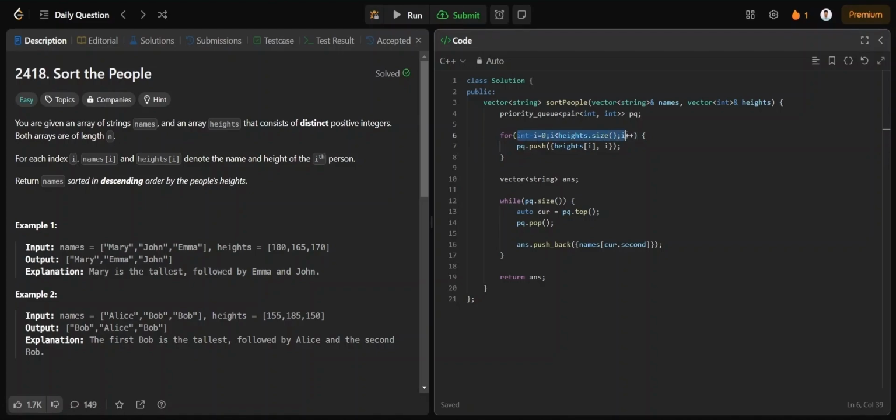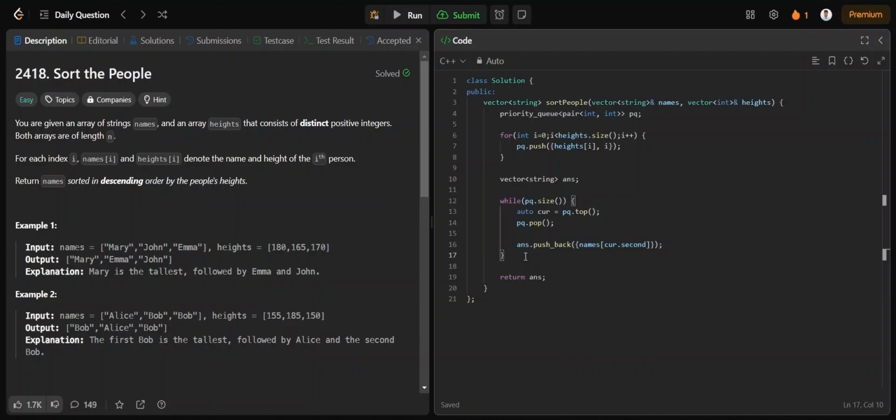N is for all the elements, and log n time for each element to add it to the max priority queue. And in this while loop, we are popping all the elements from the priority queue and adding them to our answer. The body of this while loop will take constant time, and as we are popping all the elements, it will take O of n time.